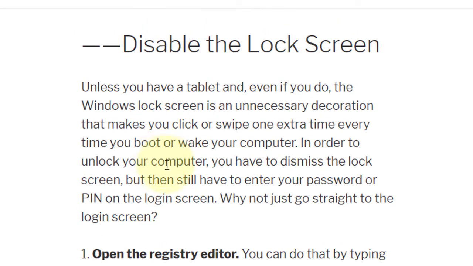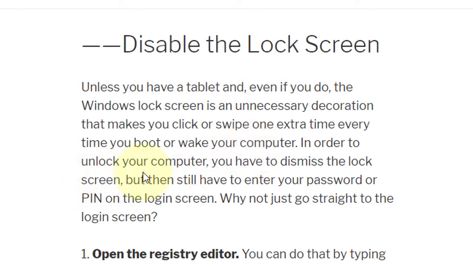Now friends, another setting: we are going to learn how to disable the lock screen. Unless you have a tablet, and even if you do, the Windows lock screen is an unnecessary decoration that makes you click or swipe one extra time every time you boot or wake your computer.